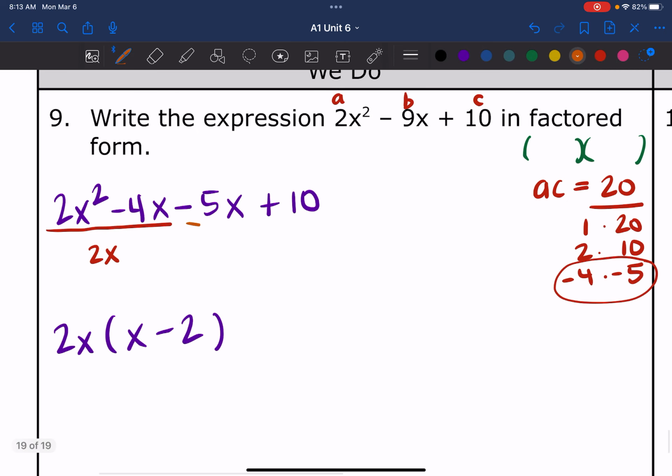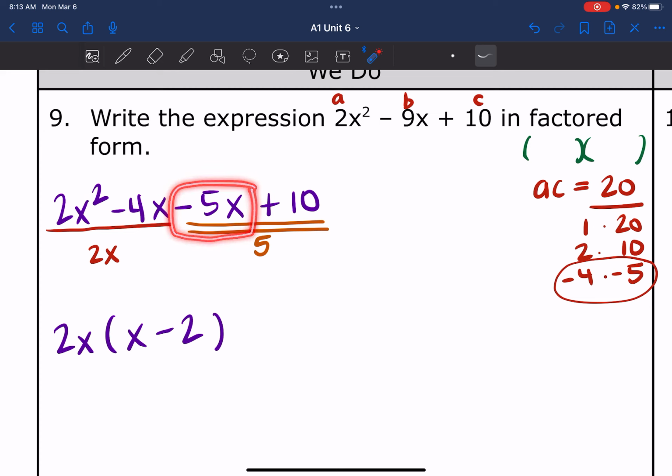Okay, then the second group here, they don't have a letter in common, but they can be divided by the same thing. In this case, they can be divided by 5. So you always have to decide on your own, should I leave it as a +5 or should I change it to a negative? It is always going to be whatever the first term of the group is. So since that first one is negative, we're going to divide by a negative. That makes a big difference because then you write -5.